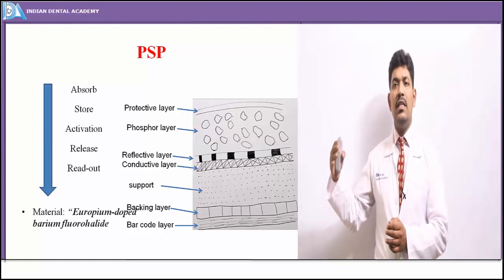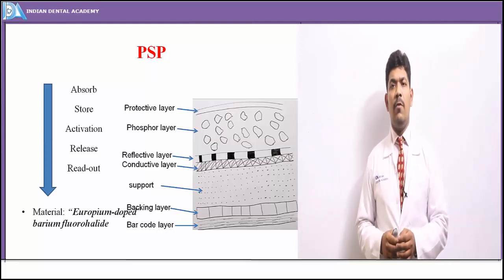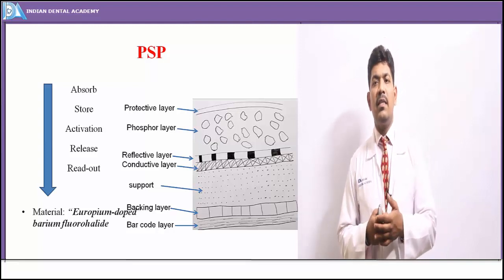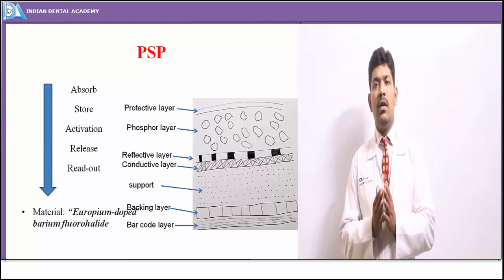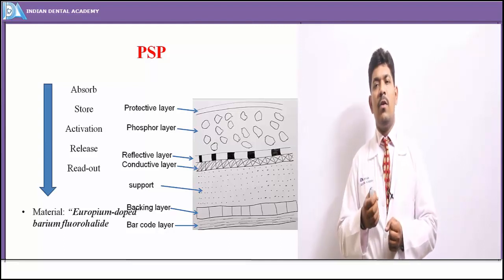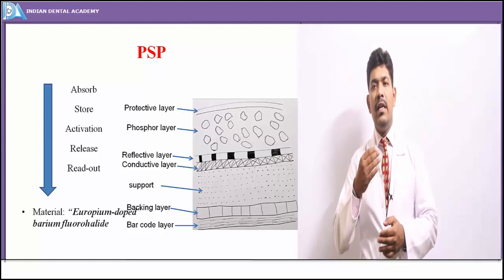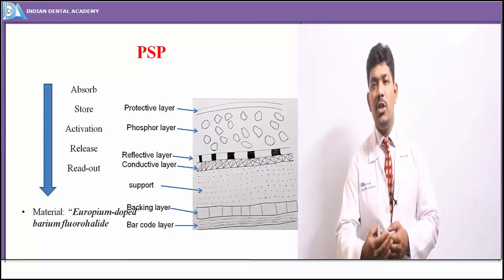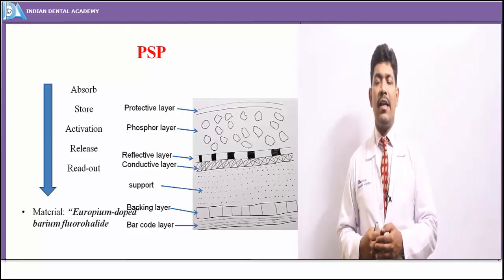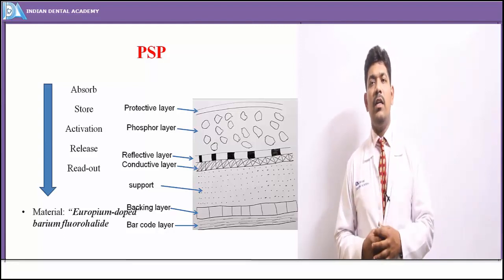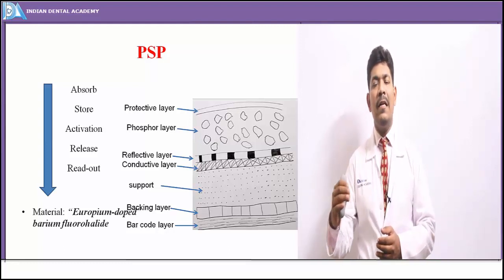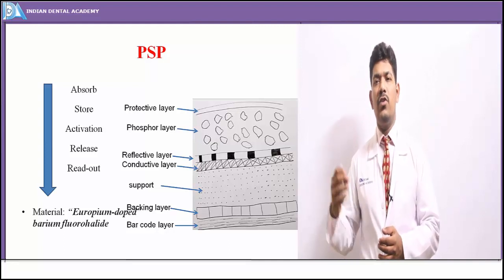Now this is then read out by the transistors or photomultiplier tubes. So this is basically light which is coming out. It magnifies or multiplies the light signals coming out from the sensor, and then relative to the amount of energy, the amount of light coming out, it is converted into a digital signal, and these specific areas of brightness or darkness are shown as different shades of gray on the digital image.